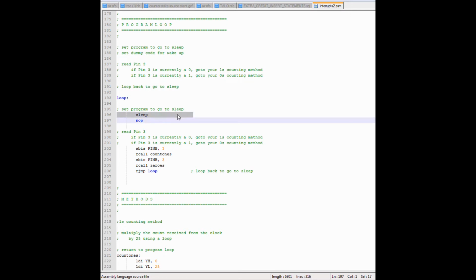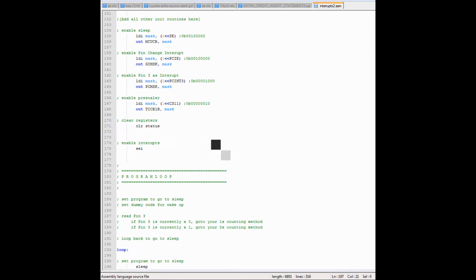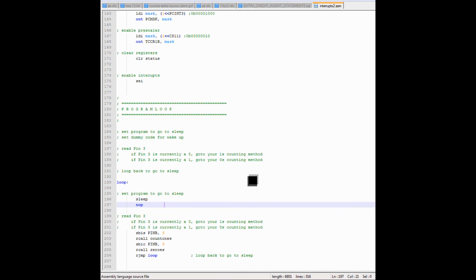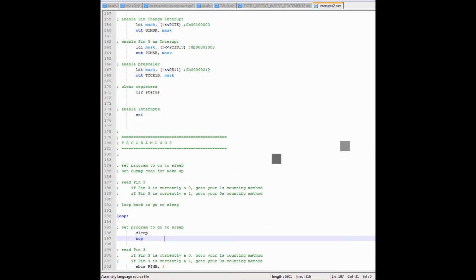If you're using interrupts, you can have a CPU constantly doing calculations, or you can have it just sleeping. Whenever an interrupt happens, it will break out of whatever it's doing, save the next instruction to come back to, run the interrupt routine, whatever you've defined that as, and then jump back down to the main program loop once it finishes.